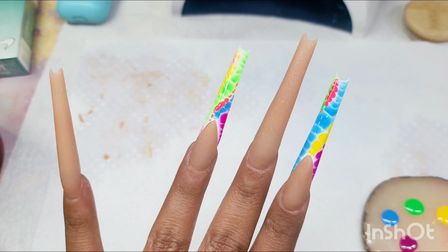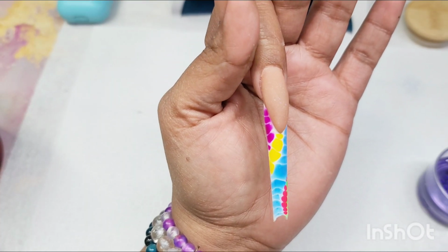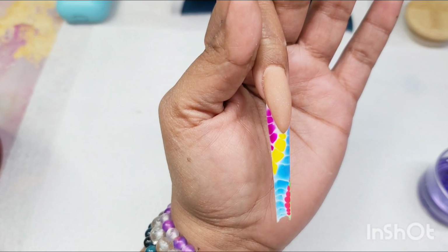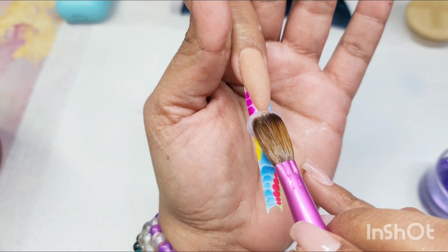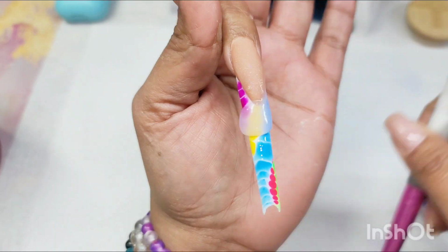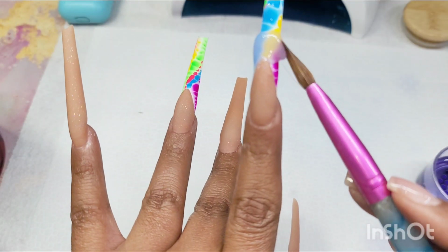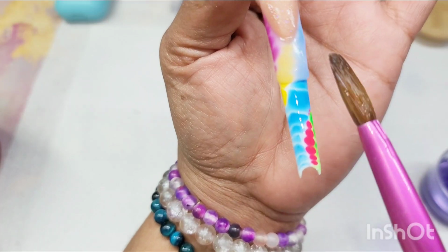So I constantly had to try to get the product on the nail, and constantly wipe the sidewalls. That's something very important, I believe, that you should do if you're learning to work with acrylics. And learning your liquid to powder ratio is definitely key.